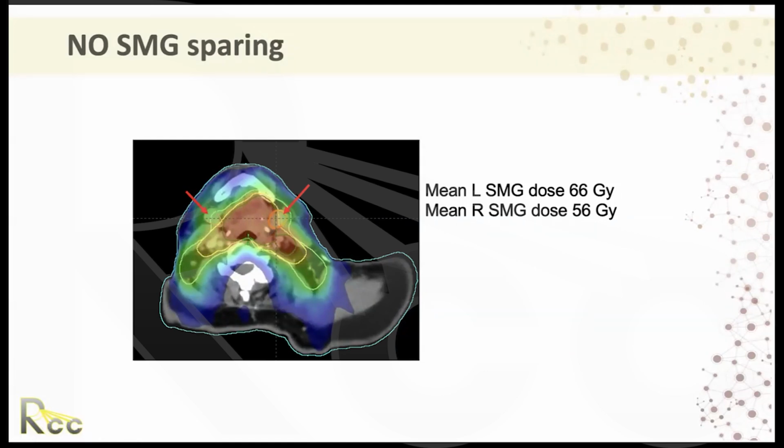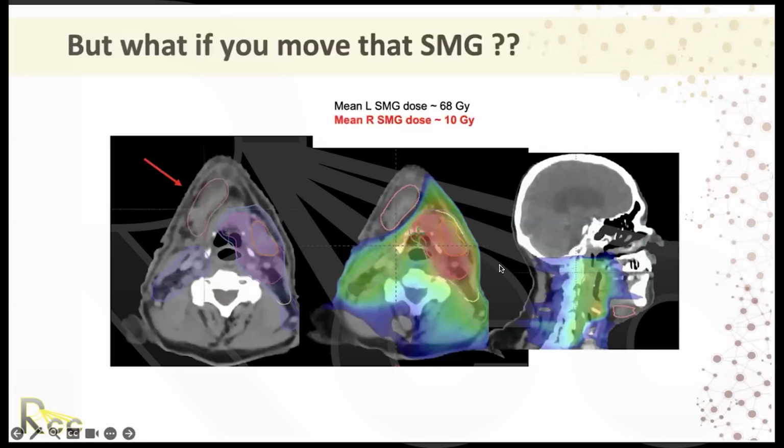So I mentioned the parotid gland is really more about stimulated saliva. When you're talking, chewing, eating, that is the parotid. Your submandibular gland produces the majority of your resting saliva, so the sense of dry mouth that you have at rest. So if you don't spare it, no matter how wonderful a job you do of sparing the parotid gland, your patients will still say, I have a dry mouth throughout the day. And that's not uncommon. So if you can spare the submandibular gland, this is where you're going to improve that sense of dry mouth at rest.